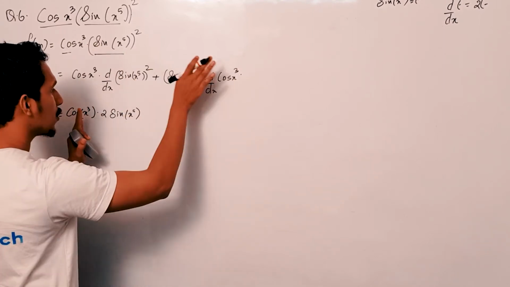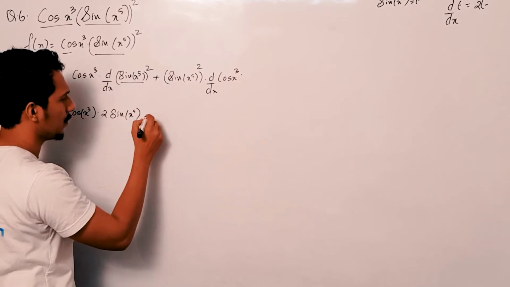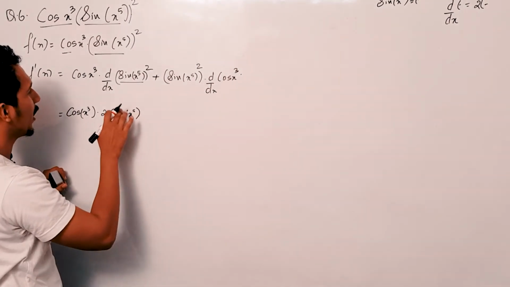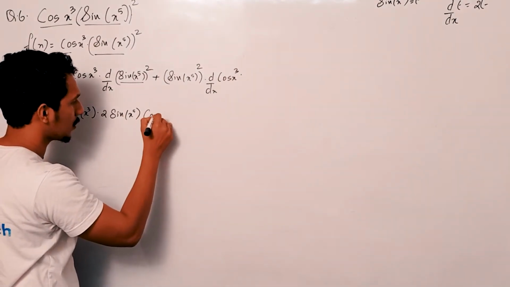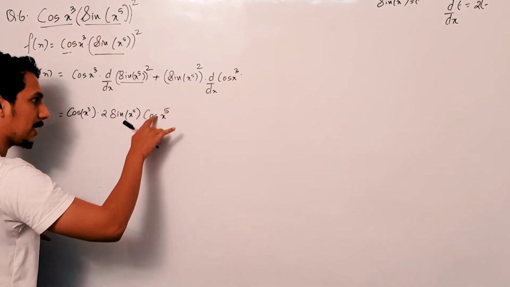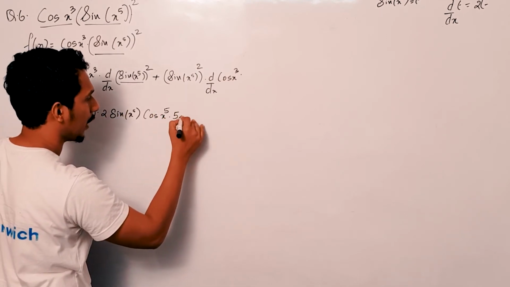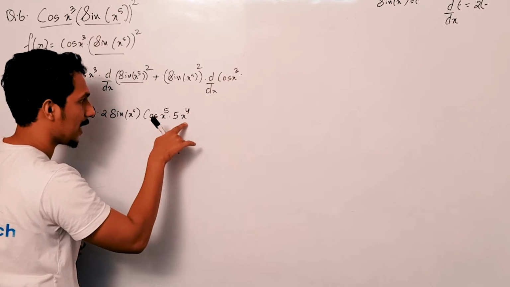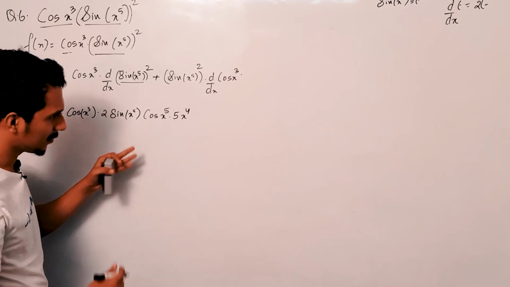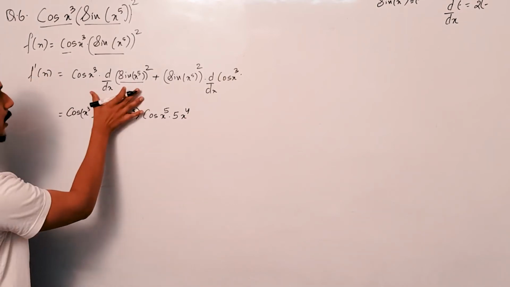So the square function is over. Next there's a function inside, that is d by dx of sine x raised to 5. So do I need to write d by dx? No, I need not write. I'll just simply write, okay, d by dx of sine x raised to 5 is cos x raised to 5. Now is it still finished? No, then you have x raised to 5 pending again. So d by dx of x raised to 5 is 5x raised to 4, n into x raised to n minus 1. Okay, I'm not writing d by dx in between. It will simply make the problem very congested. So I'm just directly writing the answer. Okay, so this part is finished.